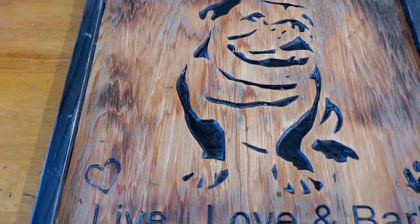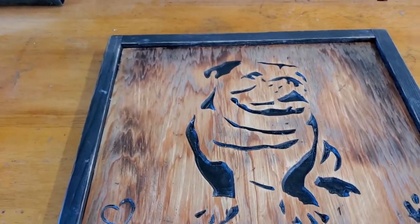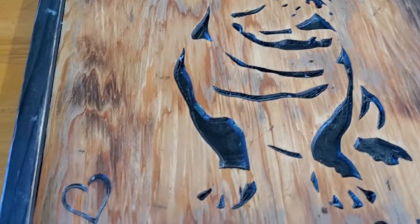I put an antique oil finish on it, and the plywood really soaked it up, so I may put another coat on, but it will dry lighter. Some of these gray dark areas will pop a little bit.